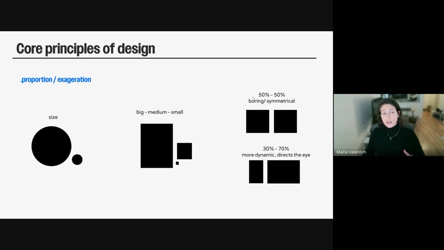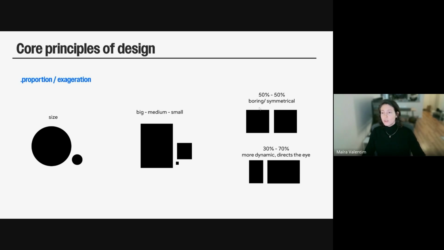When you think about proportion, literally you can think about numbers. Sometimes it's easier to think this way. If you look at these squares and ask which one you like more, you cannot answer, because they're the same. It's 50-50. So it's boring. If that's the intention of your image, that's okay.